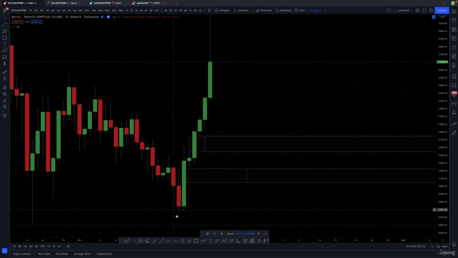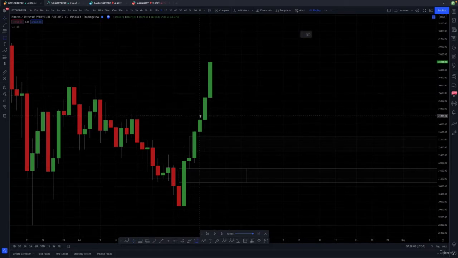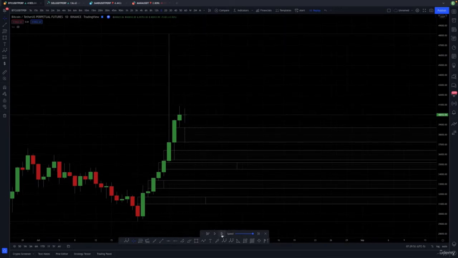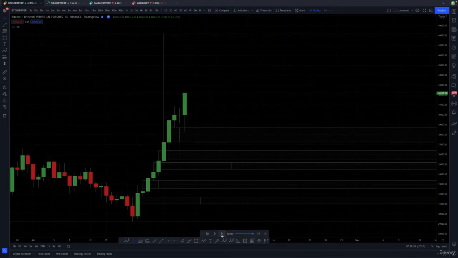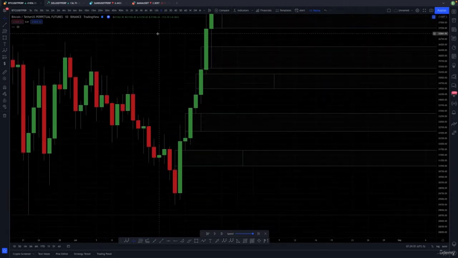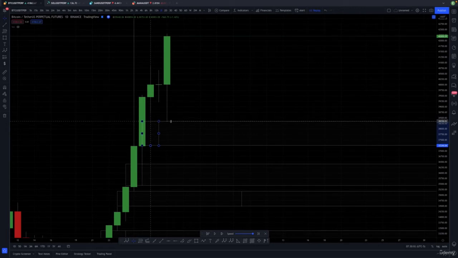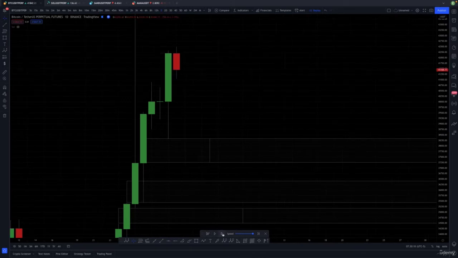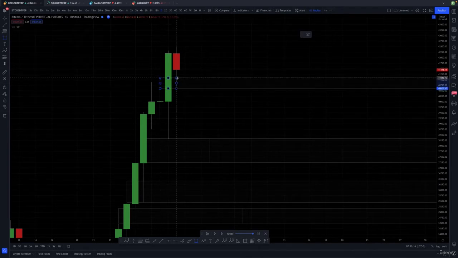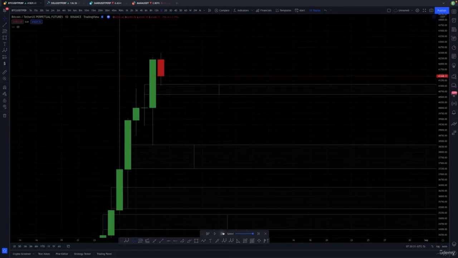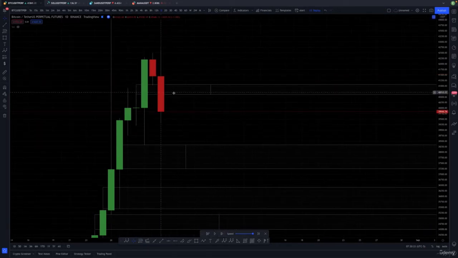So as you can see, we are moving up and we are leaving behind imbalance areas. Now let's move forward and see. Here, the price came back down and filled up this imbalance, but not completely, so we'll just move it to the area that is still remaining. Let's play the price. Price came down, but this area is still an imbalance area. So there you go. They filled up this imbalance.